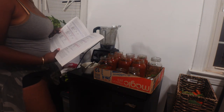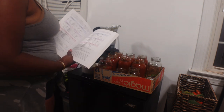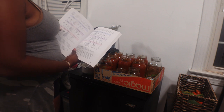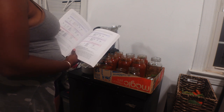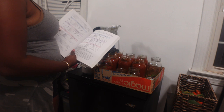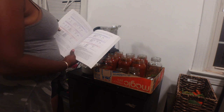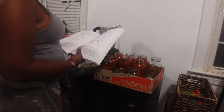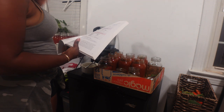Inch headspace, remove the air bubbles, adjust headspace as needed, wipe rims of jars with a damp and clean paper towel, adjust lids and process. Acidification is still required for the pressure canning option. Follow all the steps and the procedures above for the processing. Okay.